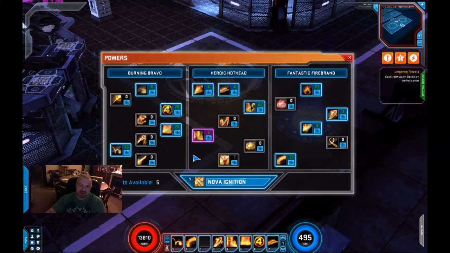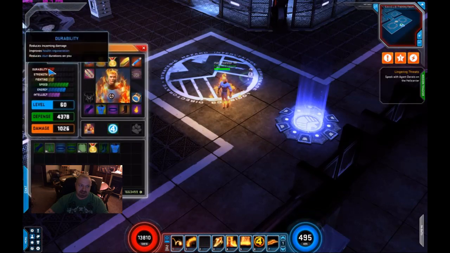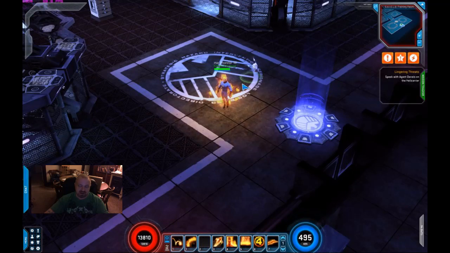That's how Indirect Fire works. Basically how it's always worked. It's a damage over time build. It allows you to stay far, far away, which is much, much safer, especially now. As you see, you have no durability, strength, or fighting. You're going to get hit hard in higher content.